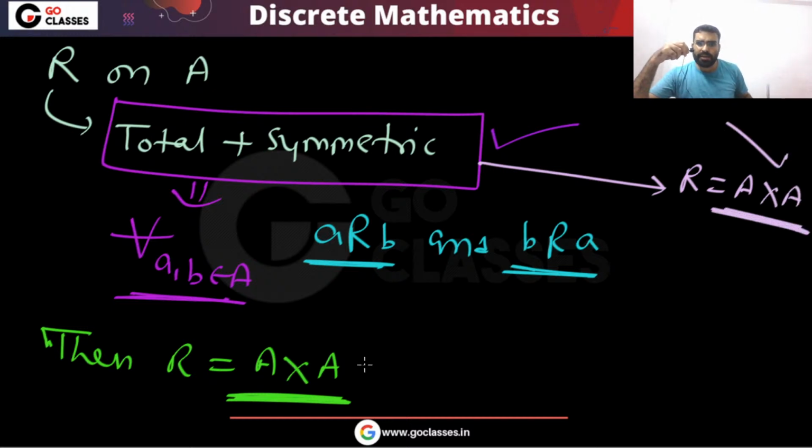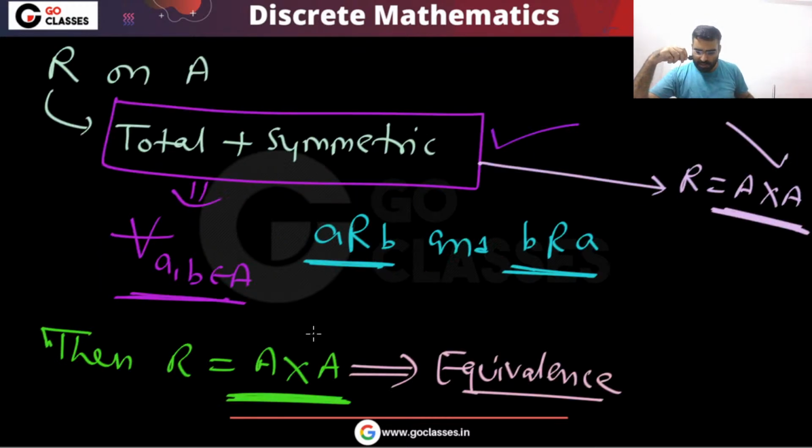So finally, if you notice, this is the equivalence relation, because every pair is there. Okay, every pair we have. So this is an equivalence relation. Is this clear to everyone? Anyone has any doubt in this? Let me know. Okay, so quite simple. So definitely this is an equivalence relation.